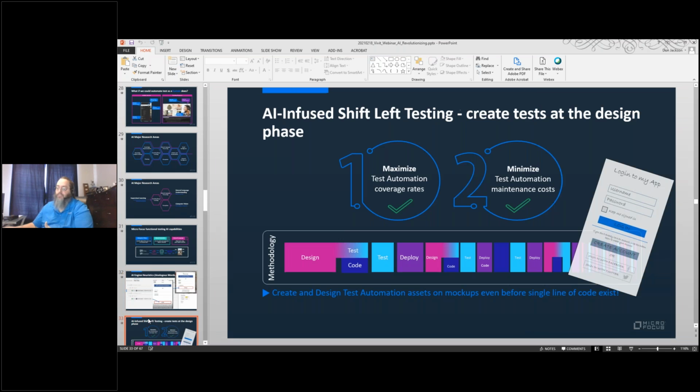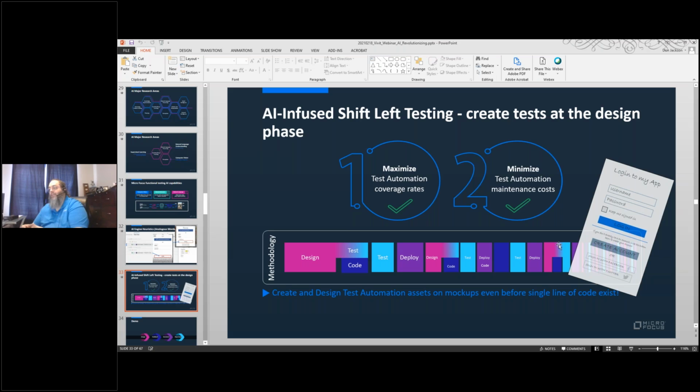What that also enables us to do is you can now create test automation off of mockups. So before you even have an application developed, before a single line of code has been written, if you have a mockup, you can create your test automation, put that test automation into your pipeline, and have that automated test ready for as soon as they have the first release of that application in sprint 1 or sprint 2, depending on how you have your project set up. You can do that before the line of code exists.